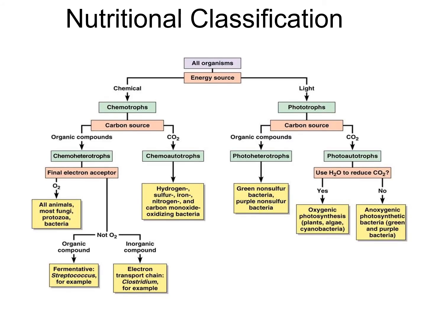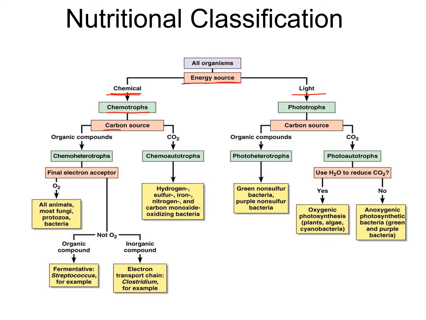All organisms can be classified by their source of energy and their source of carbon. And these classifications are called the nutritional classifications. And this is a flow chart that goes through those different types of classifications. And the first way to divide them is by energy source. And there are only two potential sources of energy, and that's either from chemicals, which when I say chemical, I mean molecules, so either from molecules or from light. And so we'll focus on this side of the chart with the chemicals. So if an organism uses chemicals, molecules, as their energy source, they're called chemotrophs.